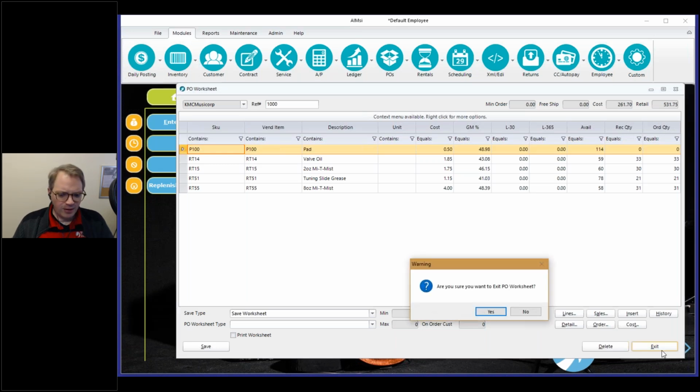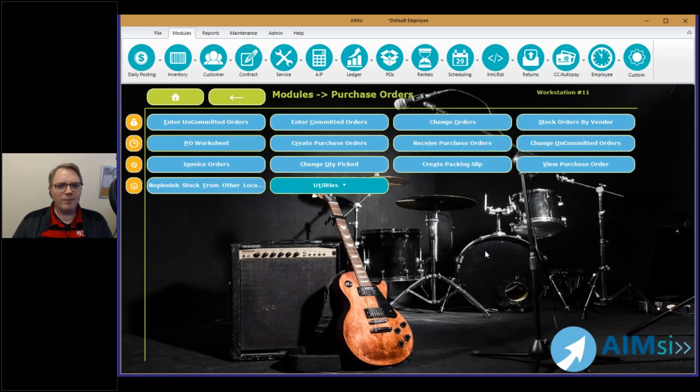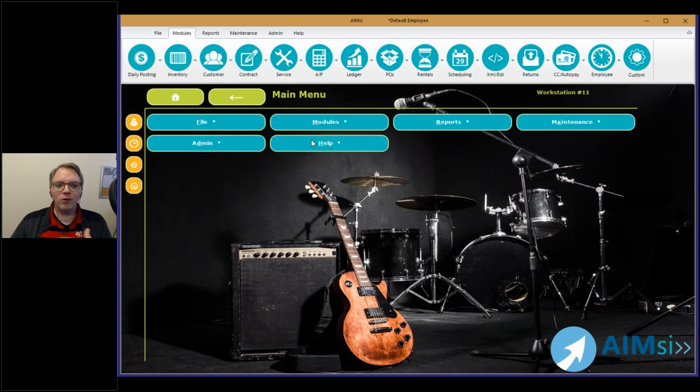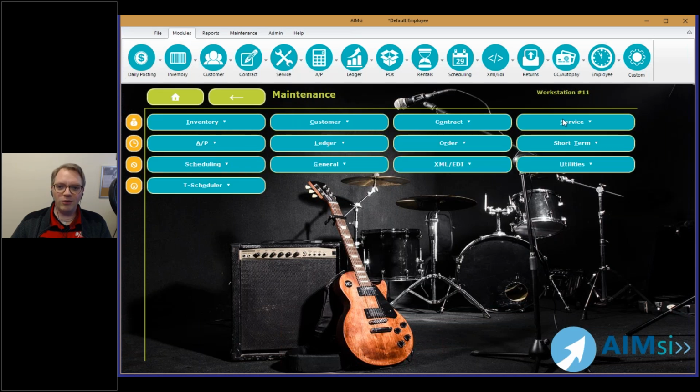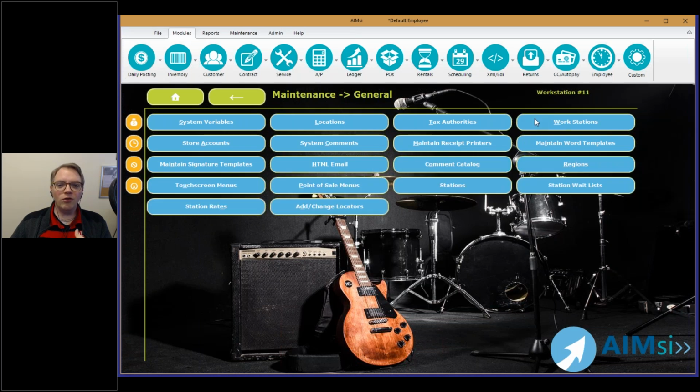Now, in conjunction with all of this, let's say that you do the whole idea of sending that purchase order from the main location, and you want all purchase orders sent to your headquarters or your warehouse. You're going to distribute it from there. There are a few shortcuts that you can take advantage of to accommodate that. So if we go back into maintenance, let's use the on-screen menu here just so it's a little bit easier to follow. We'll go to maintenance, we'll go to general, and we will go to workstations.